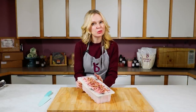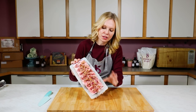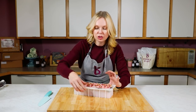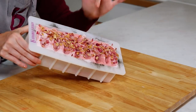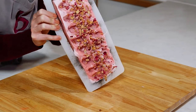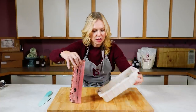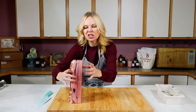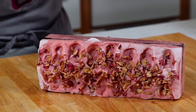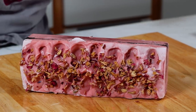I made this soap just about three days ago and it's ready to pop out now, partly because I used sodium lactate which really helps make the soap harder and shinier. This silicone mold is so easy to unmold — just pull gently away from the sides and then push out slowly. I notice there's a little bit of charcoal on it, so keep in mind your fingers are going to get a little charcoal-y; think about that when pulling so you don't get fingerprints down the sides. It's just a little bit soft because it's really cold in the studio, and I'm getting a little soda ash because of temperature differences.